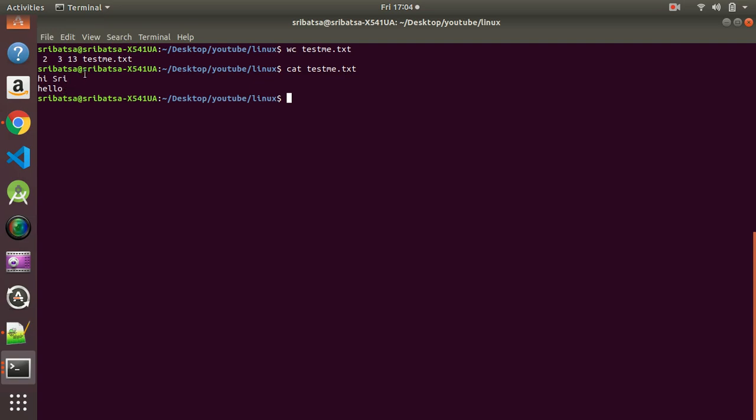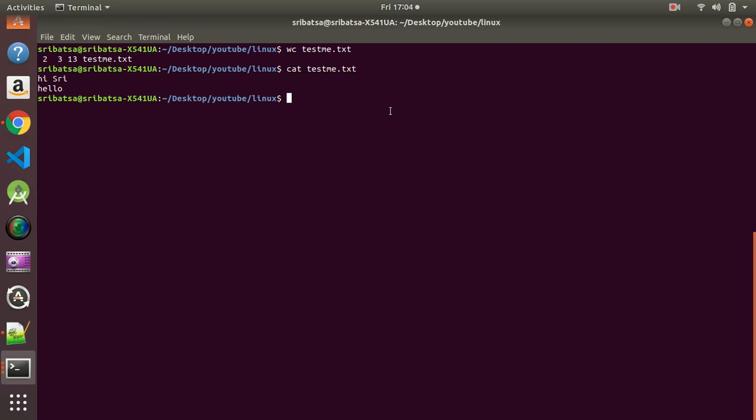But I got 2 extra, so I got 13. This is due to the invisible slash n character after each line. Since I have 11 characters, the newline is 1 character. For 2 lines I have 2, so 11 plus 2, I got 13.